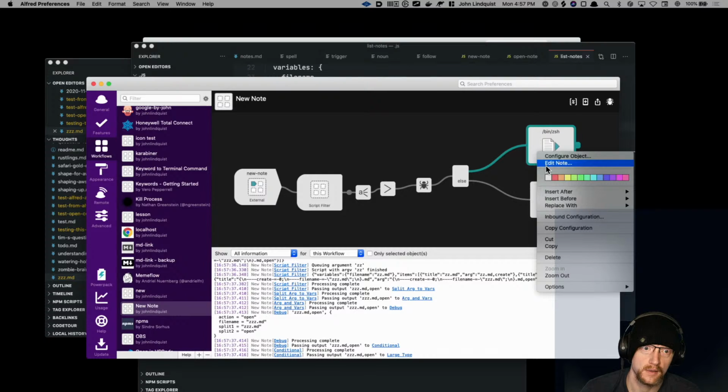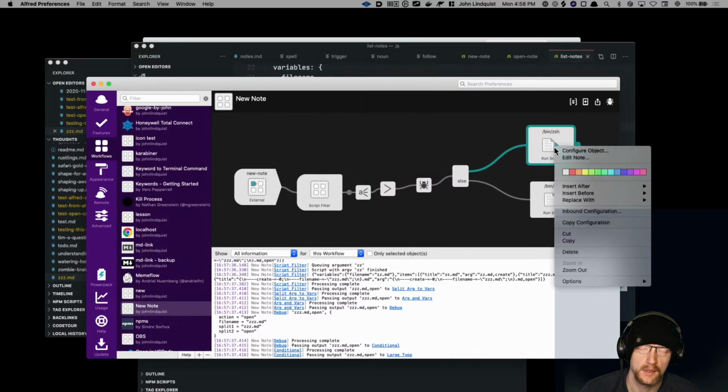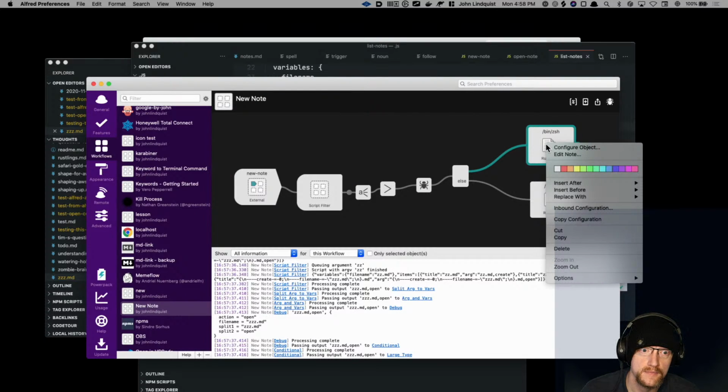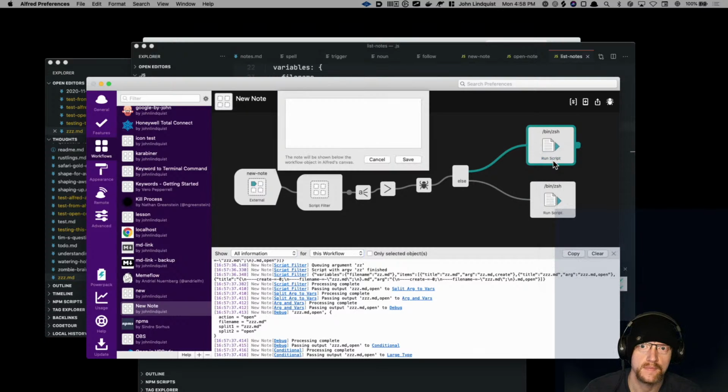All right, and let's create a new note from the file name.